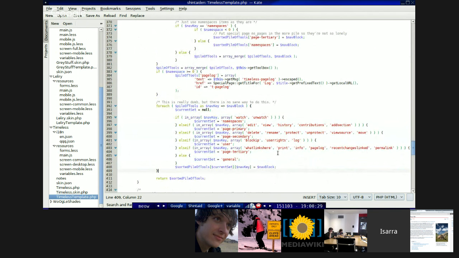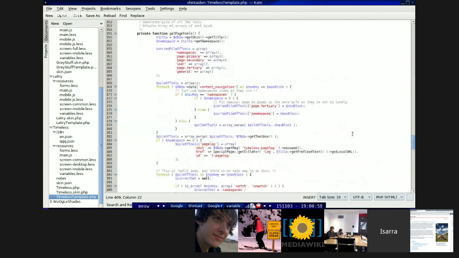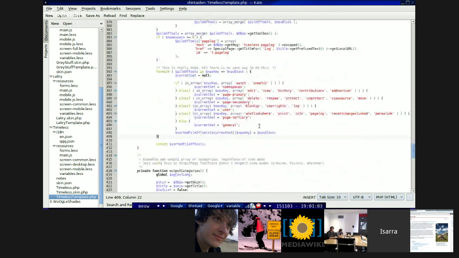What we really need is basically, well, the problem here is that these are just the MediaWiki core tools. Extensions add all manner of tools. The problem is extensions can't set where they want the tools to show up in this. To my knowledge, there is no way for an extension to say something is a user tool or a page tool or an edit tool or whatever. It's just a tool that it adds to the toolbox or whatever. Which, as you can see in the skin, I got rid of the toolbox. Now there's just a pile of general tools they get dumped in so they don't get lost completely, hopefully, but that's less than ideal.